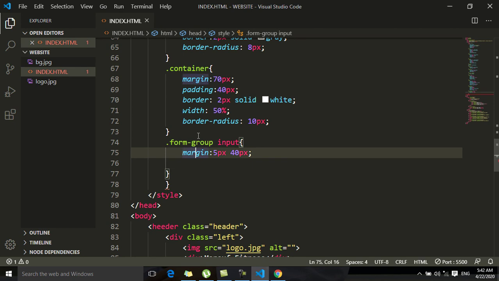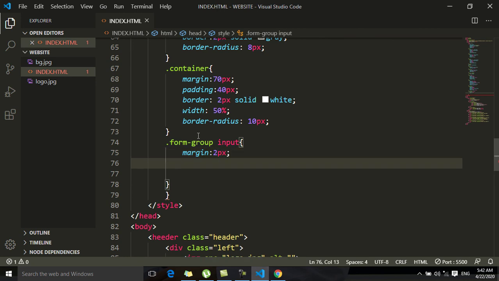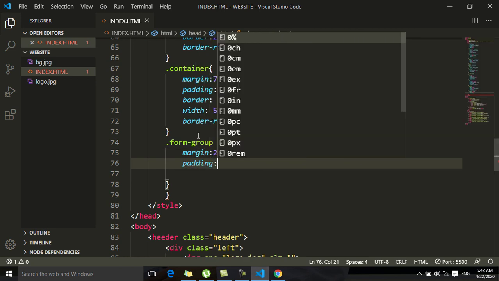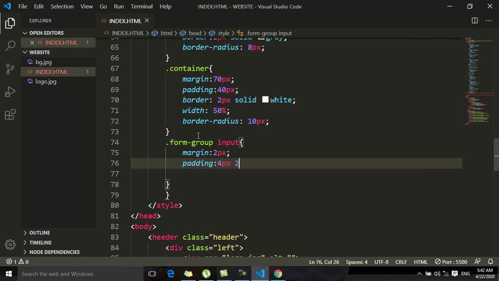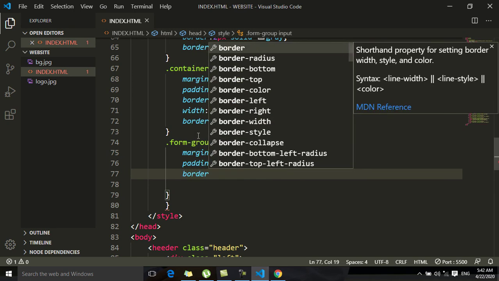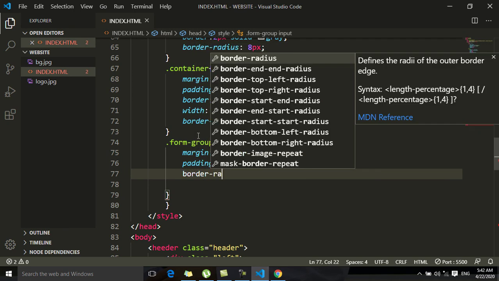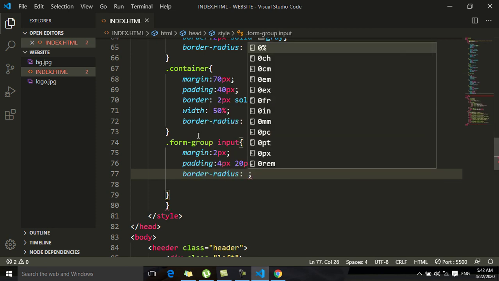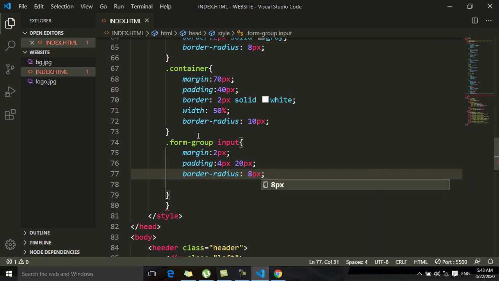Sorry, margin from top only. From top 5 pixel or 3 pixel is okay. 2 pixel. We will change it later. Padding also. So padding 4 pixel and 20 pixel from left and right. Border radius 8 pixel. Let's see.